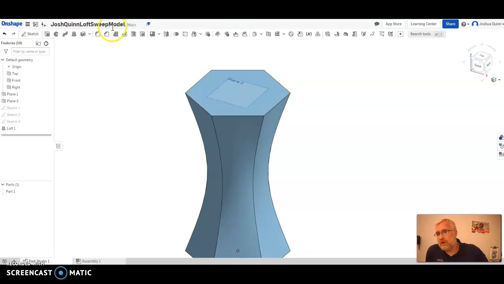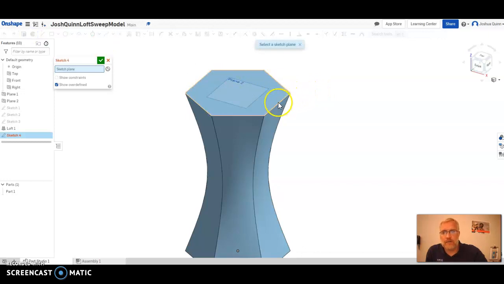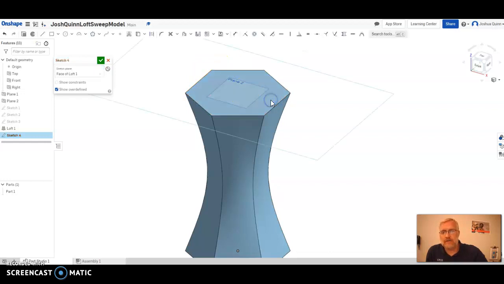Okay, so I like to start by generating the shape usually, because that kind of lets me know where my path is going to be. So I'm going to click Sketch. And what I want to do is I want to make a hexagonal shape come up off the top of this and go across. I'm just going to click here, and I'm going to set mine up to go right from the middle. So I'm going to click Hexagon. I'm going to come here, and I want it right in the middle, so I'm going to grab it.